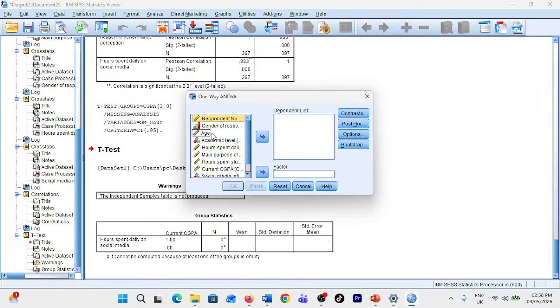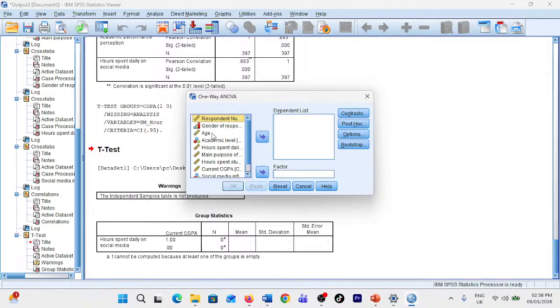So we key in the gender, and then the level. Let's say you want to compare the CGPA.